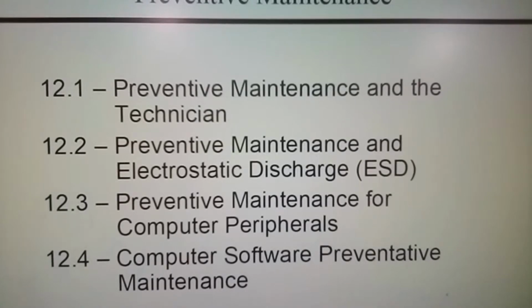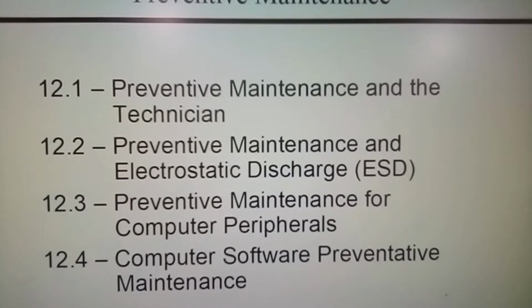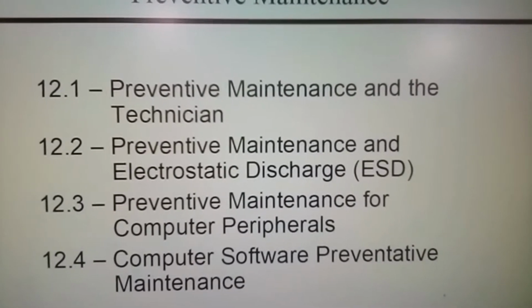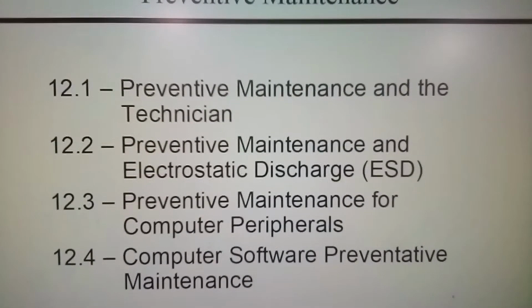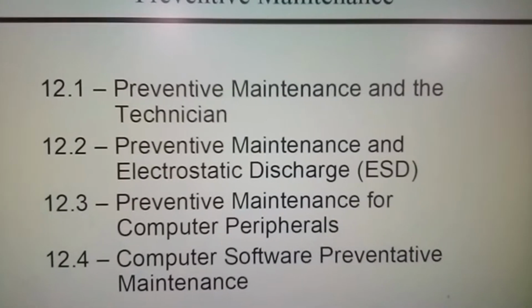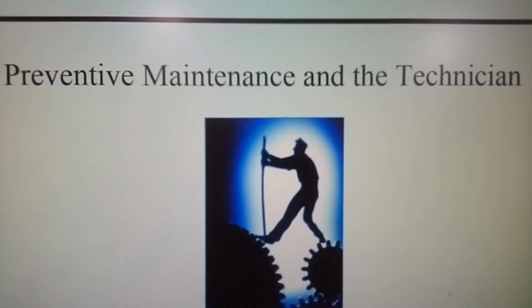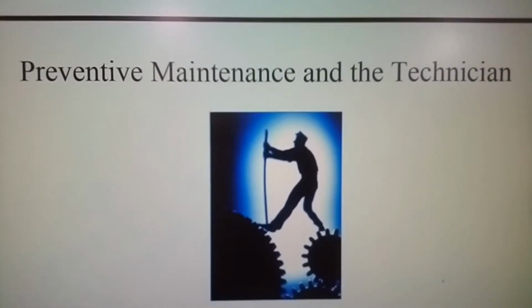Now, if for any reason an issue occurs, you have a preventative plan in place, and that plan will action what needs to be done and how it should be done. Okay. Here we have our preventive maintenance and the technician.